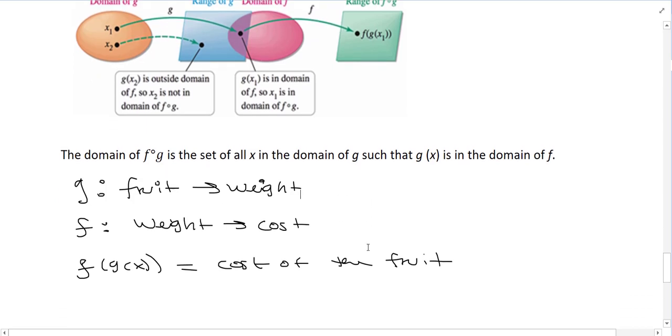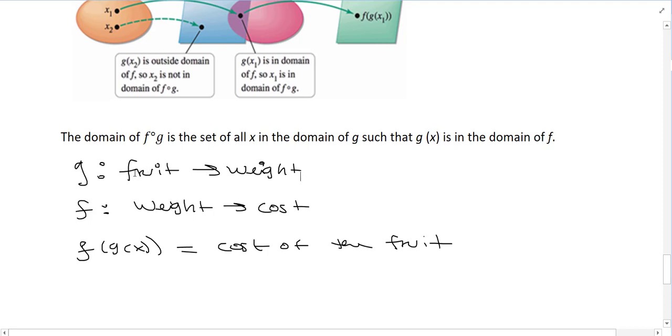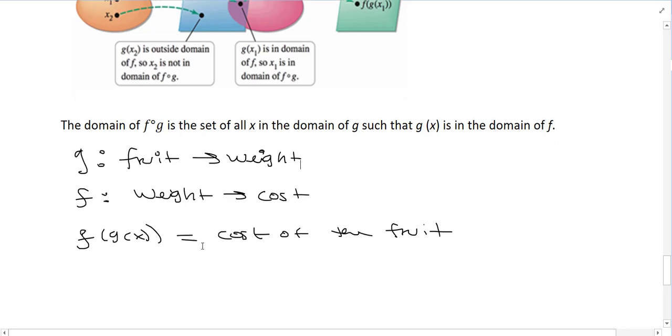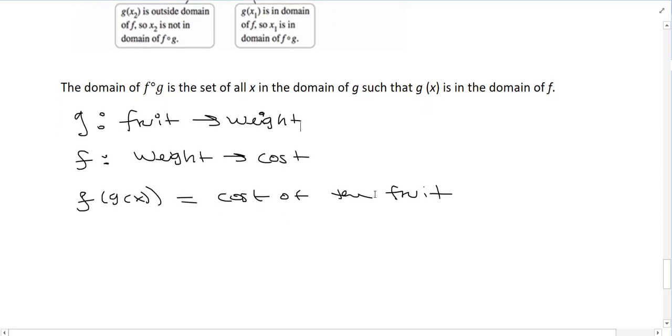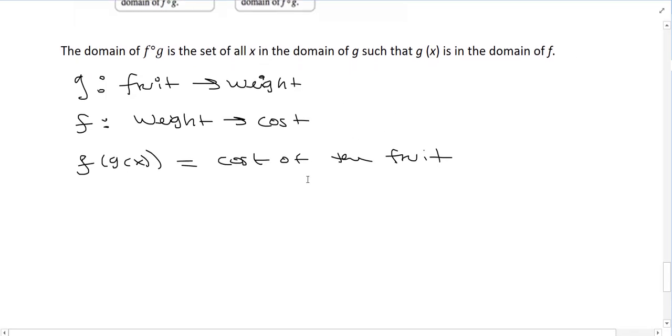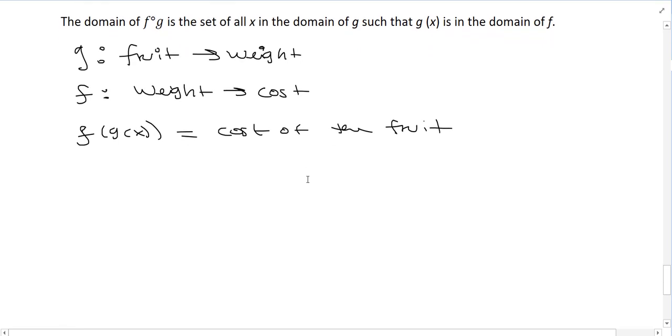So if you bought a watermelon, right, then you pick it up, weigh it, so that's your g, and then the little sign on the watermelon box that tells you how much it costs per pound. Then that gives you the whole cost of the fruit. So that's a kind of real life example of composition of functions. If you can think of other nice examples of composition of functions, please send them my way.